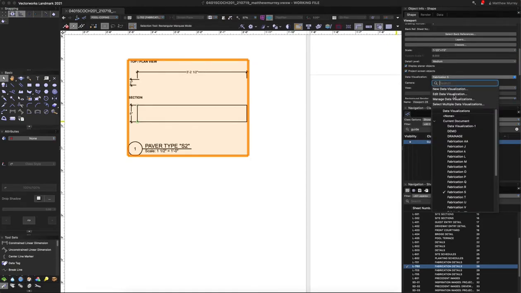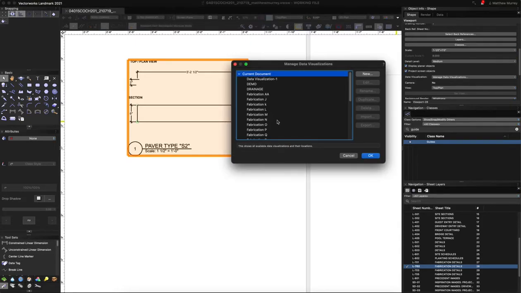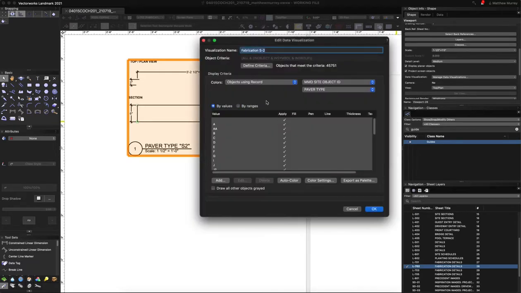So I'm going to go to Manage Data Visualization, and I'm going to go to S, and I'm going to duplicate it, and I'm going to call this S2. And we're going to change what we apply this to, and we're just going to uncheck the S2 so it only shows that piece.